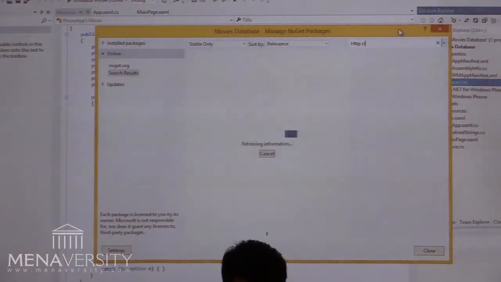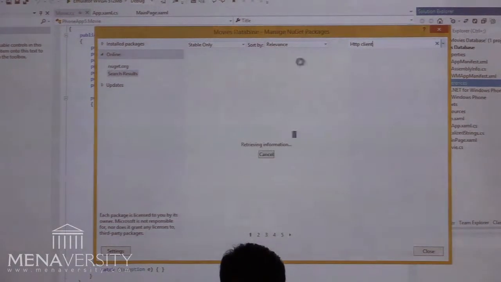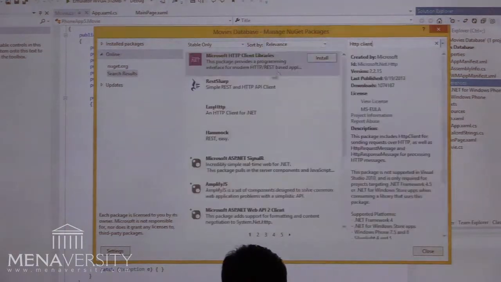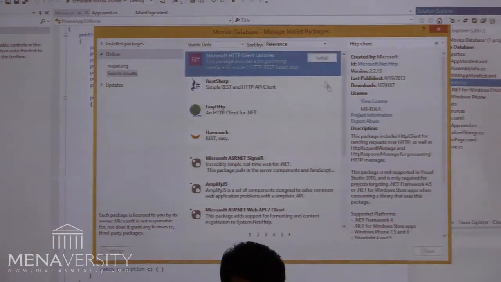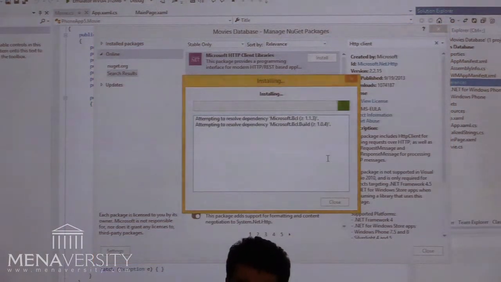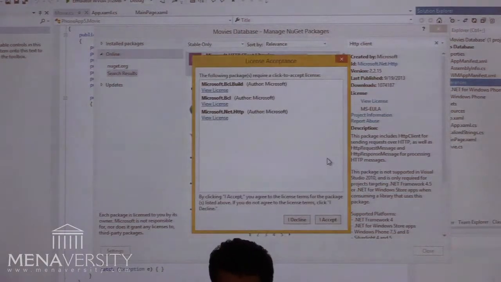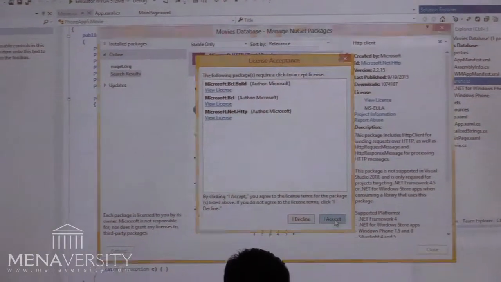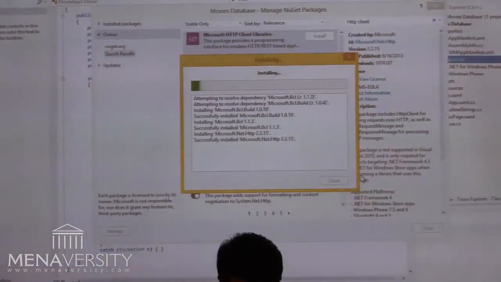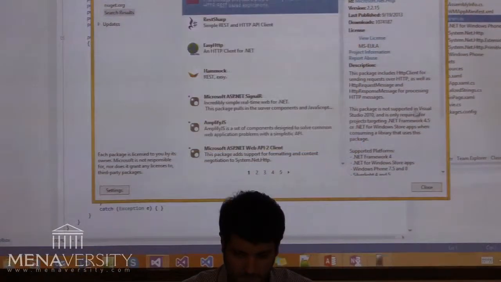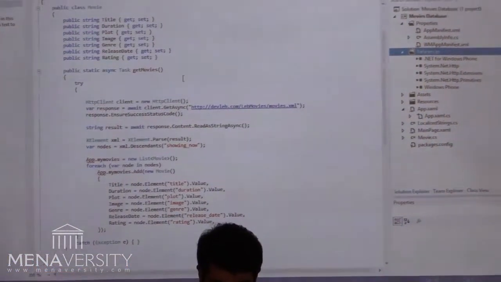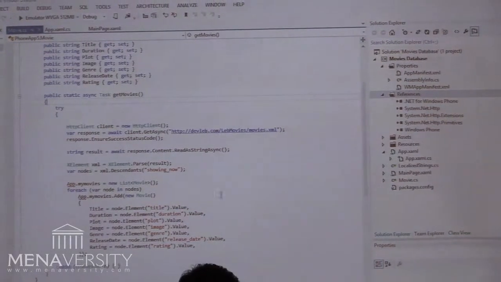It's the package manager. It's where you can find anything just by a search button. So here it's looking online, by the way. All the packages that you add are managed by NuGet. So once they're updated, NuGet will tell you, please update this package. Okay, I'll accept. Okay, here I have all my issues resolved.